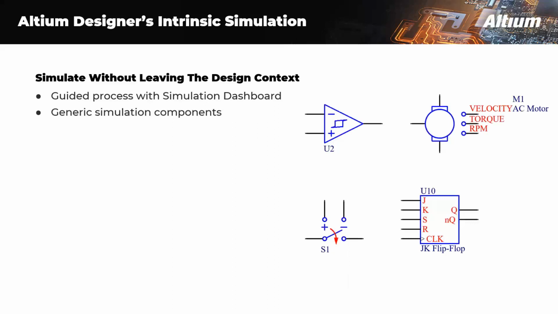RTM provides a set of generic electronic components and function blocks with models ready to simulate. This provides designers with a rapid way to try out different approaches to circuit design. In this slide, I have included a few analog and digital blocks: an amplifier, AC motor, voltage controlled switch, and a JK flip-flop.